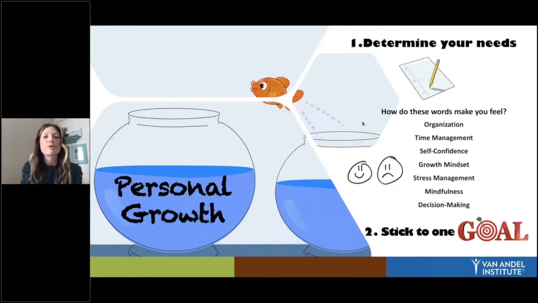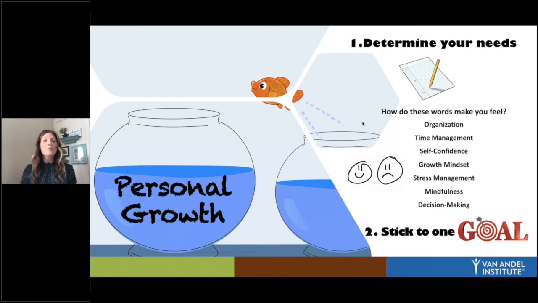And then personal growth. Oftentimes, because we have a hard time as educators to step outside and realize who we are outside of being a teacher, sometimes we confuse professional growth with our personal growth. So we want to make sure that we're definitely differentiating between the two. When we look at professional growth, those are those topics we just discussed. But personal growth is a little bit different. So it's things like organization or our time management skills or our confidence level, things like that all have to do with personal growth areas.